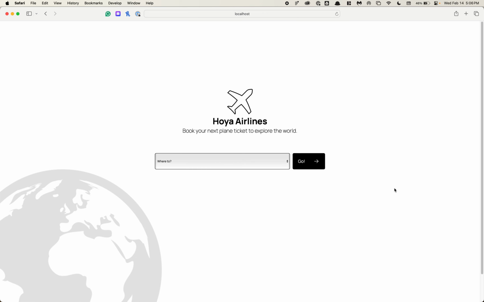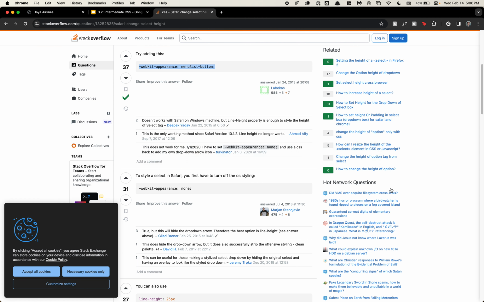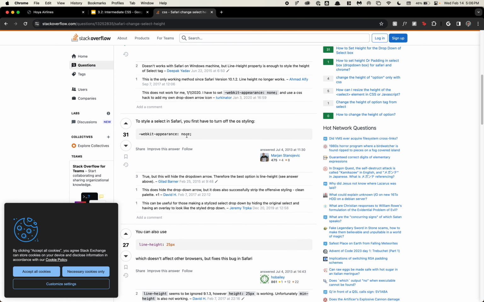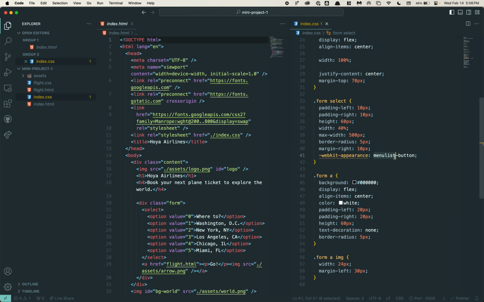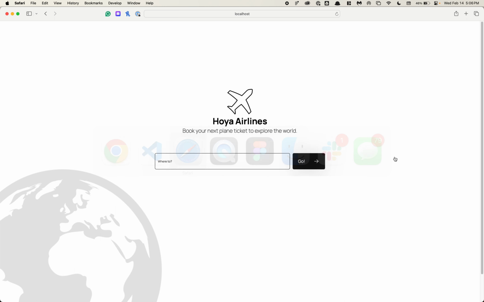Now it looks like the same height, but it also looks a little janky because it's like a gradient background. So I'd come back over to Chrome and say, okay, that's kind of what I wanted, but not really. This is suggesting to do a WebKit appearance none. So let me try that. Let's see, I save, and I come back. That looks much more like what I wanted to get.